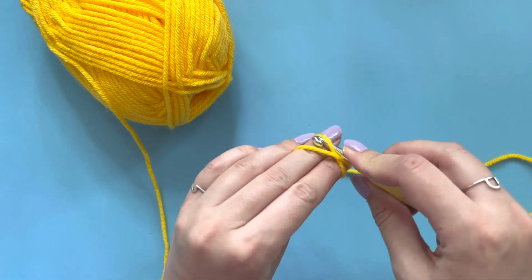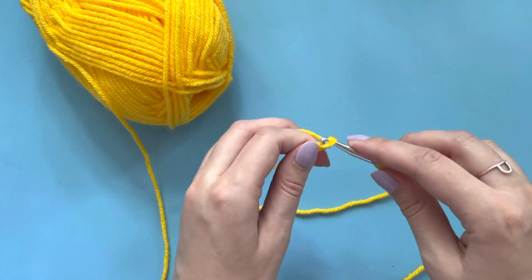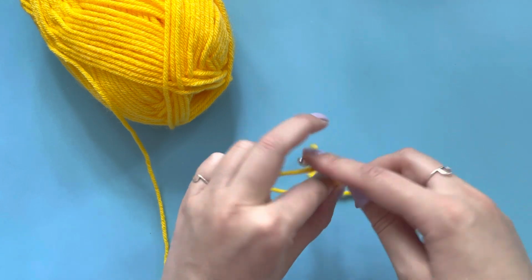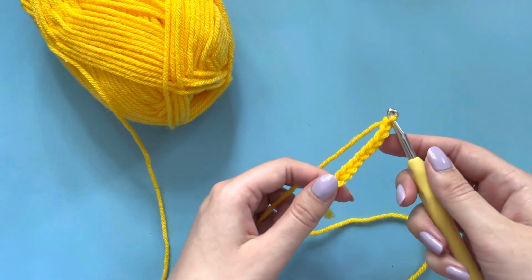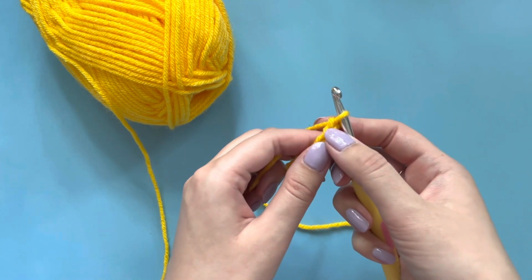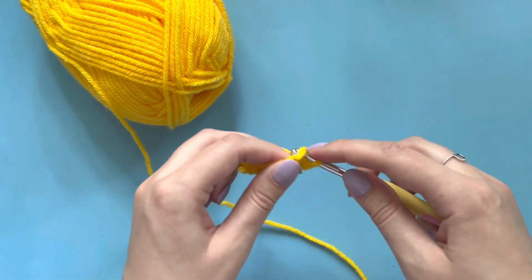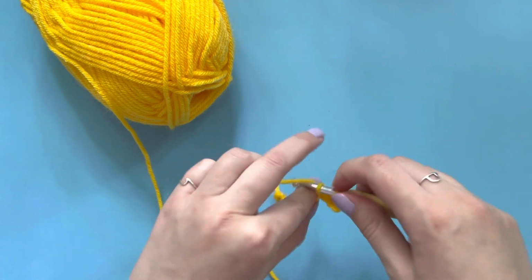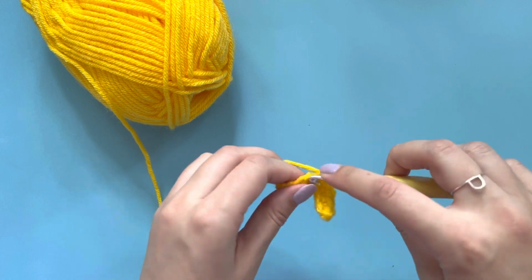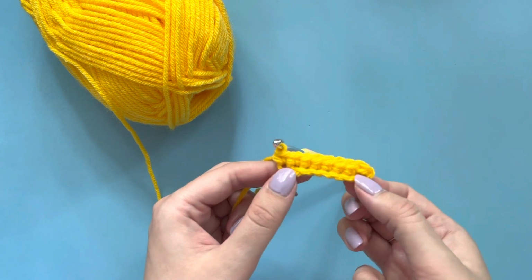Like with the tension square, you're going to start with your slip knot here. You're going to do a chain 9. So it'll look like this. Starting your first row of ribbing, you're going to skip that first chain from the hook. You're going to go into that second one and just do a single crochet, and single crochet all the way back down, and you'll end up with 8 single crochets. So it'll look a little something like this.